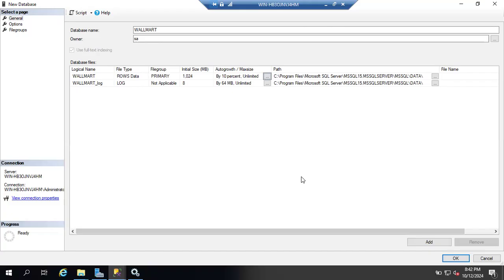And I have one more question. In my organization, I have seen that the file group here is primary, right? Correct. But I have seen the file group is different, and even the path and file name are different.